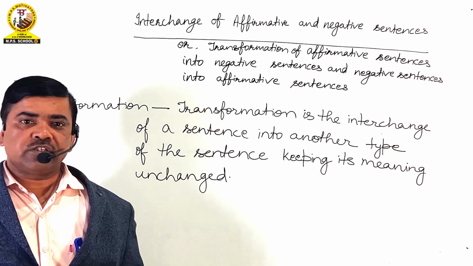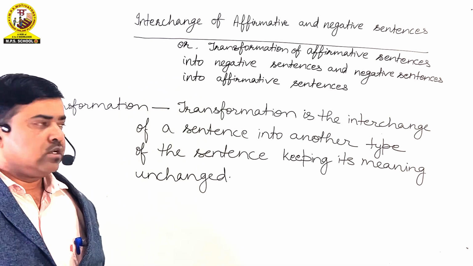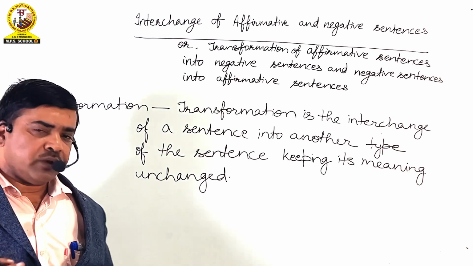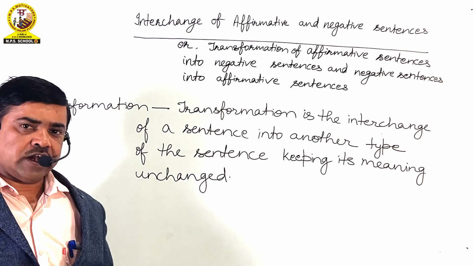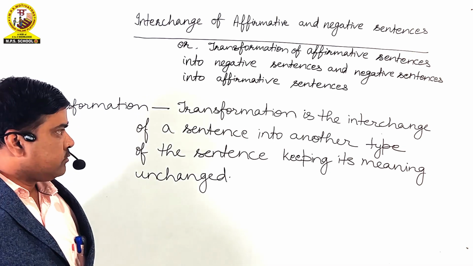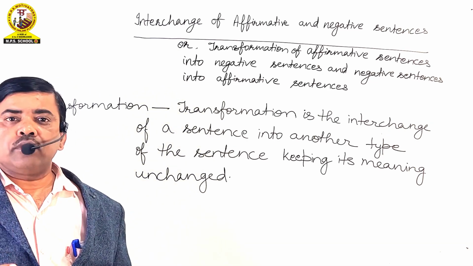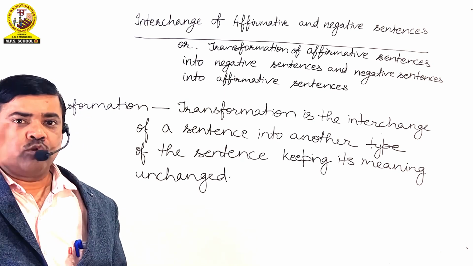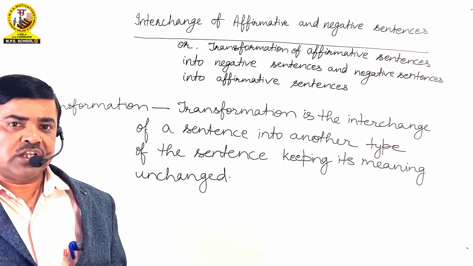The definition of transformation is the interchange of a sentence into another type of sentence, keeping its meaning unchanged. अर्थात ट्रांसफॉर्मेशन वाक्य का अंतर परिवर्तन है दूसरे तरह के वाक्य में, मीनिंग को अनचेंज्ड रखते हुए, यानी अर्थ को अपरिवर्तित रखते हुए जब हम किसी वाक्य को वाक्य के दूसरे रूप में परिवर्तित करते हैं तो उसे ट्रांसफॉर्मेशन कहते हैं या इंटरचेंज कहते हैं.